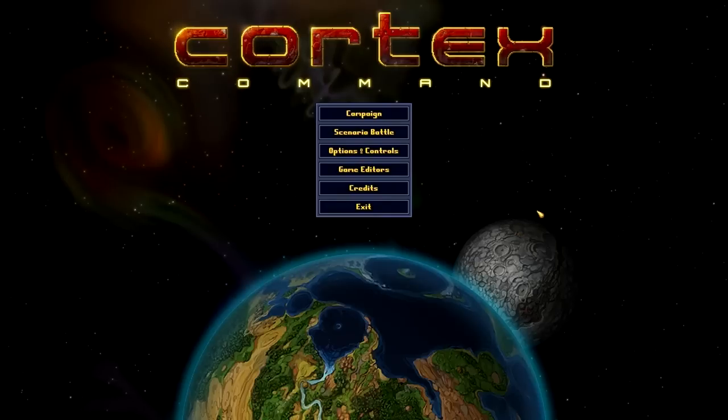I bought it on a discount during the Steam Autumn Sale, it was half price. But yeah, I've been eyeing it for like a year. I was thinking, I should get Cortex Command. £15 is quite a bit of money.